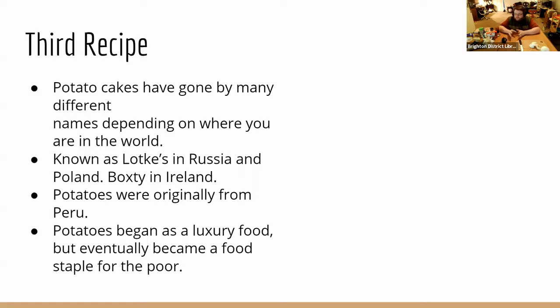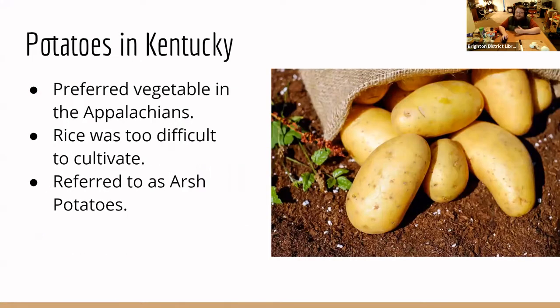So potatoes were originally from Peru before the Columbian Exchange introduced the European world to them. Usually associated with the poor, potatoes actually started as a luxury food. Still, once peasants and farmers learned how easy it was to grow them in European regions, the rich abandoned potatoes in fear of the food being associated with them. Which is kind of funny to me. Potatoes were Appalachia's rice. Since rice had difficulties growing in the mountainous regions, potatoes were much easier to care for. They're generally referred to as Irish potatoes, or white potatoes. The word Irish is used to differentiate between regular potatoes and sweet potatoes.